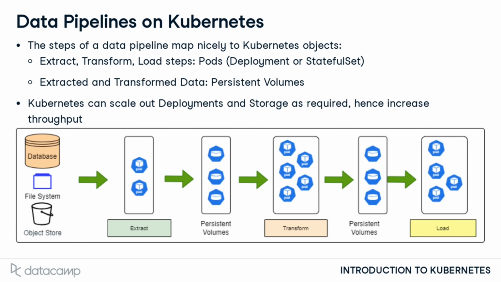Further, if we use scalable solutions for all of these steps, we can use Kubernetes to scale our deployments and our storage where needed. For example, let's assume that we have deployed 5 pods to perform our transform step, as shown in the figure. If these 5 pods cannot deliver enough throughput to transform all of our extracted data in due time, we could scale up the number of pods to 6, 7, or more. The same is true for storage. As the amount of data increases in our pipeline, we can attach storage as needed and scale accordingly.